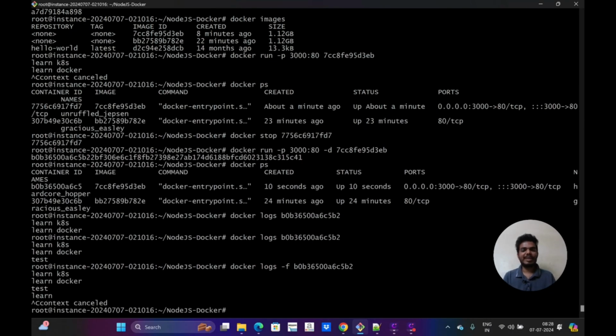Normally we run it in detached mode because I don't want to get my terminal stuck with that container running, so I don't have to use other commands for that reason. Generally everyone runs containers in detached mode. That is done. The next commands are docker start and docker stop, that we have already learned. I've executed those multiple times.